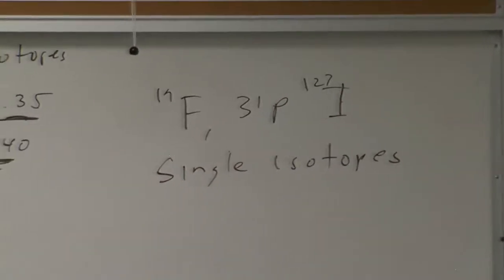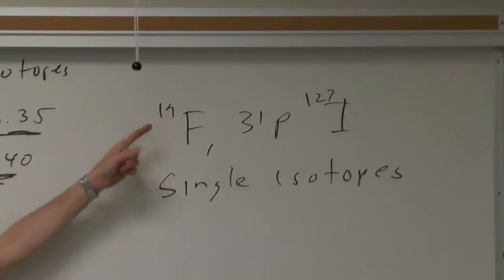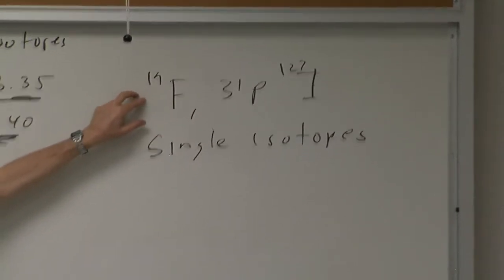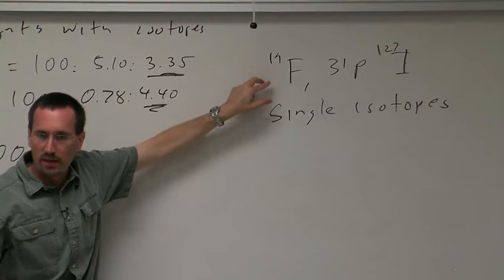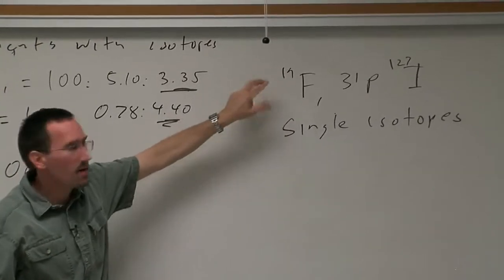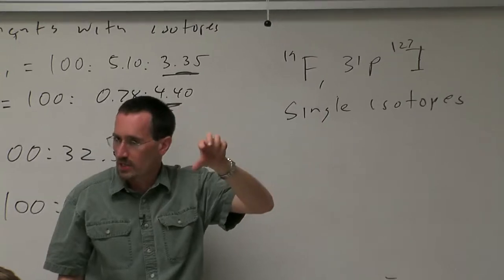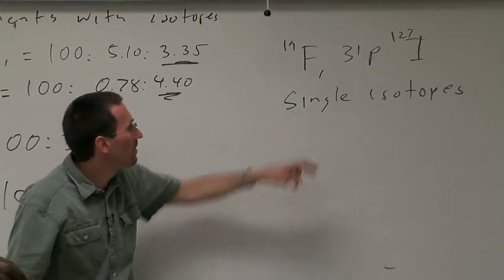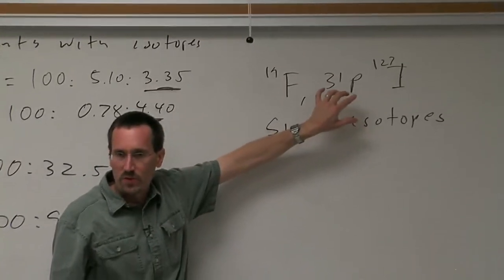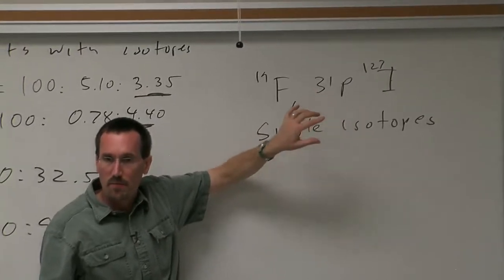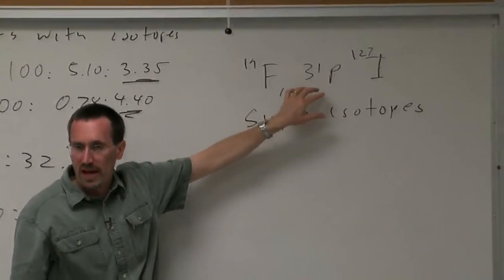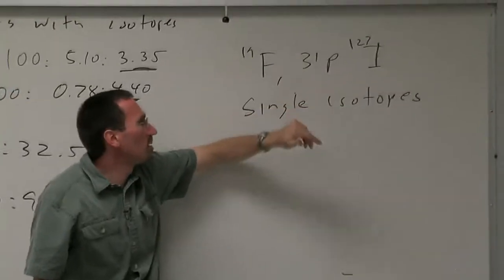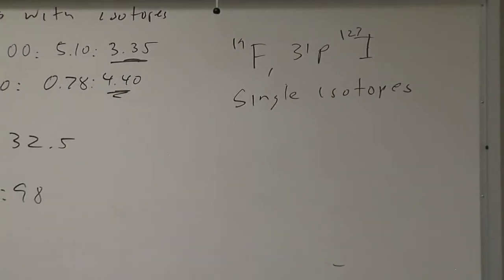There are, of course, other isotopes of these elements. Fluorine has an isotope of fluorine 18, but it's radioactive and is only generated transiently. You wouldn't find it in a naturally occurring molecule. You would find it only if you put it in as a radio label and immediately injected it into a patient, say for PET imaging. Phosphorus has phosphorus 32 and phosphorus 33, but those also are radioactive with short half-lives and are used just for imaging and medical and bioanalytical purposes. Ditto for iodine. All right.